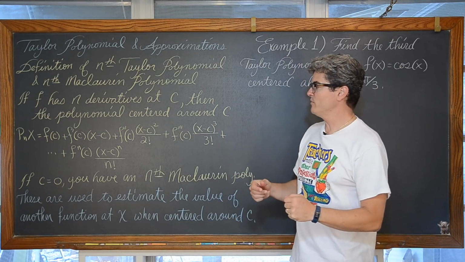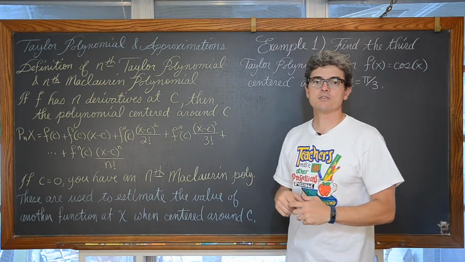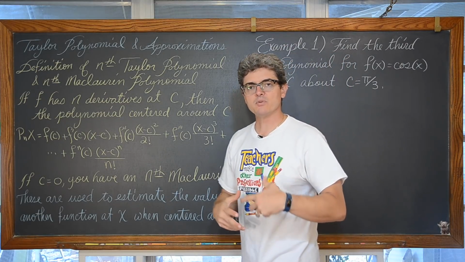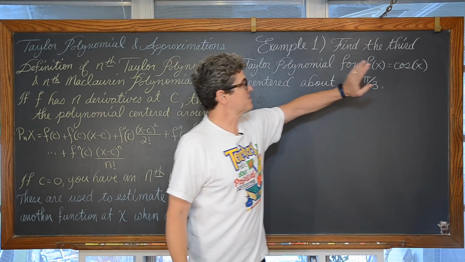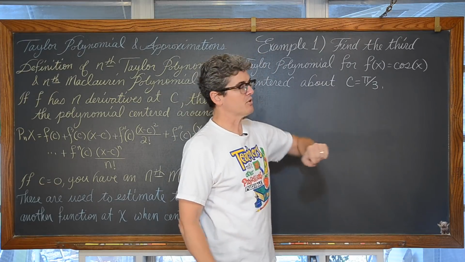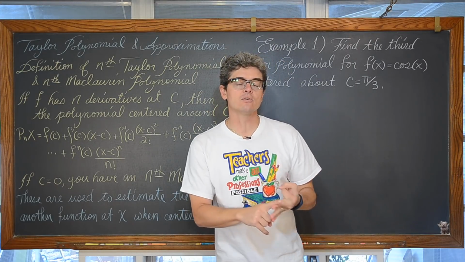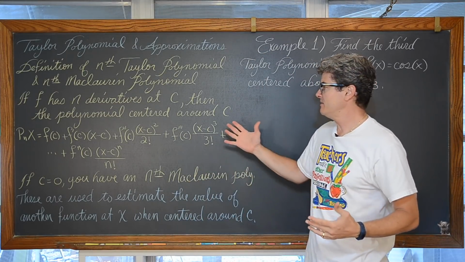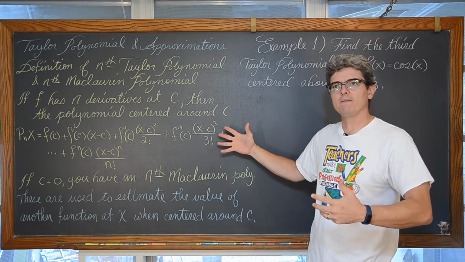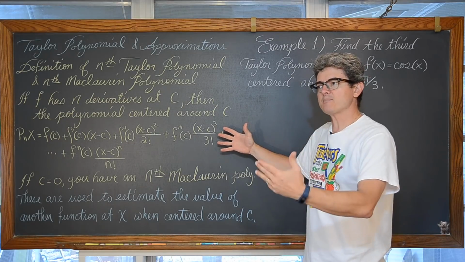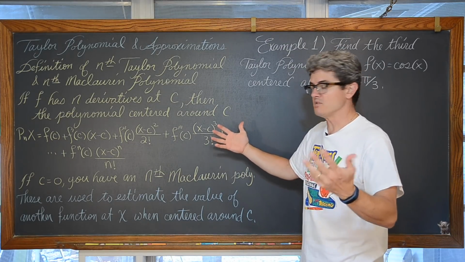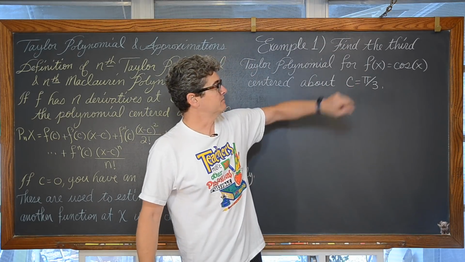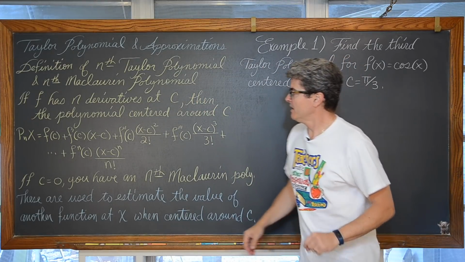And what I'm going to do, after we set up this third degree Taylor polynomial, is I'm going to display this cosine function, and then I'm going to display the first, the second, and the third degree Taylor polynomials. So you can see, just visually, how these polynomials in increasing steps of 1, 2, and 3 are estimating and following that cosine function.